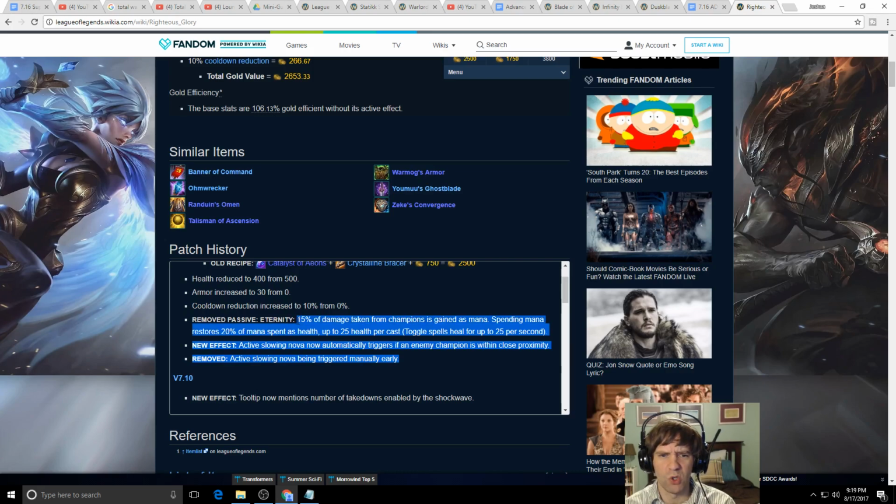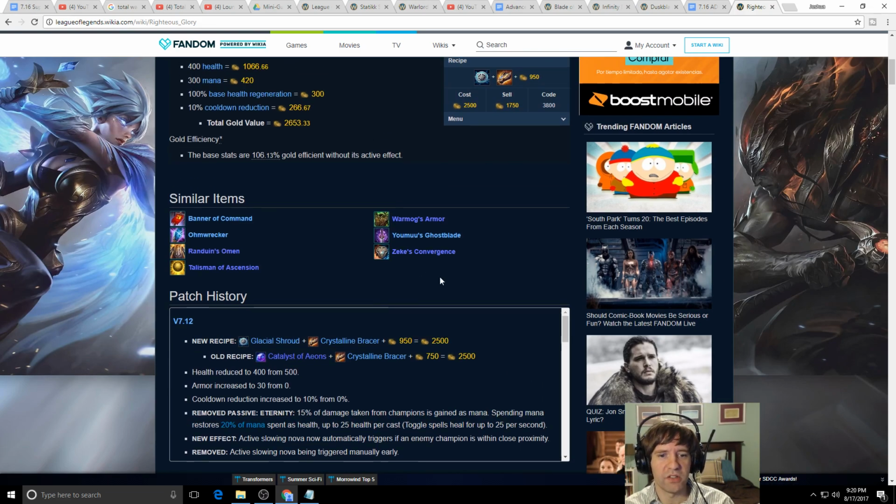Like, it gives you back a little bit of mana when you take damage. And yeah, that's just awful. And when you use mana, it gives you back a little bit, up to 25 health per cast. This is just a very obscure ability that just did not matter on the vast majority of champions that wanted to build Righteous Glory. And so getting an extra 600 gold worth of efficiency for trading out this dinky passive, yes, please. Very strong. So that's why this is a lot more powerful than it was before.